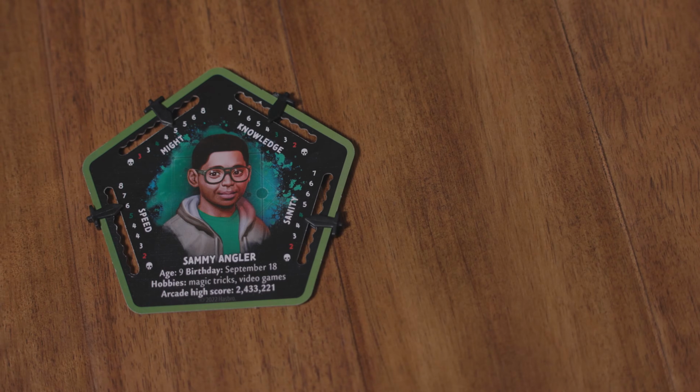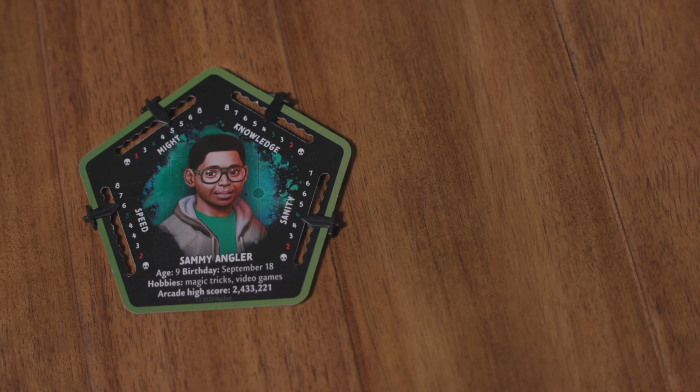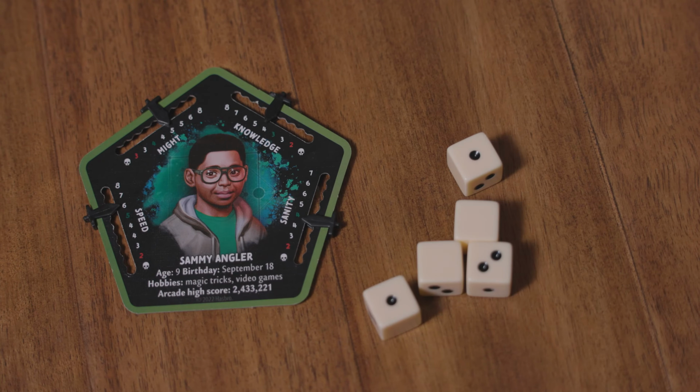Many event cards will require a trait roll. To make a trait roll, check your character board for the trait listed. Roll a number of dice equal to your current score in that trait, adding any bonuses granted by items or omens. After rolling, total up the value and compare it to the event card, which will list the outcome based on how well, or let's be honest, how poorly you rolled. Keep in mind that Betrayal's dice are special. They only show values of 0, 1, or 2, so make sure you're using the correct dice and not just a standard d6.